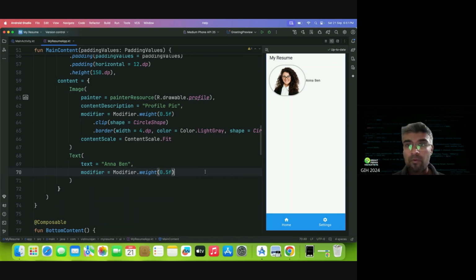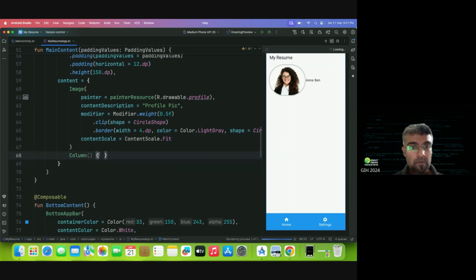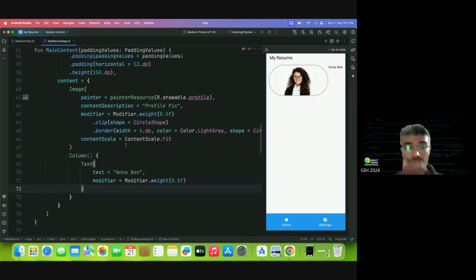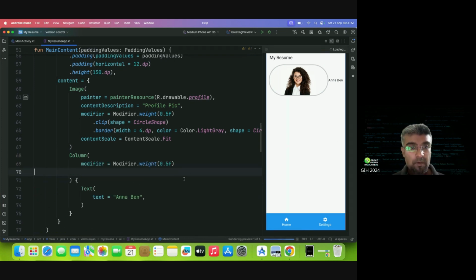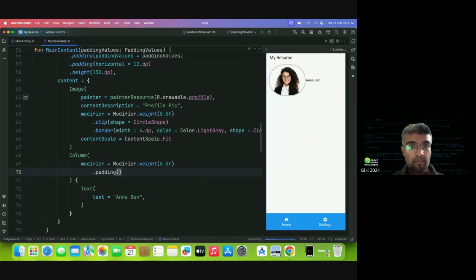So over here, I will just create a column. Inside the column composable, I'll put this text. That error came just because I had to paste this modifier over here in order to get rid of that problem. Now one more thing, I will give some padding, in the horizontal direction maybe 10 dp. 10 dp will be more than enough.